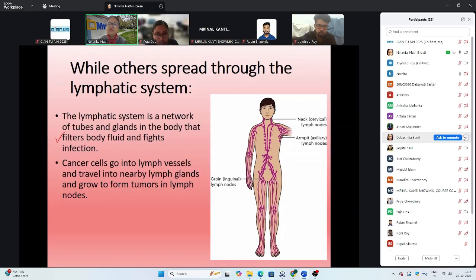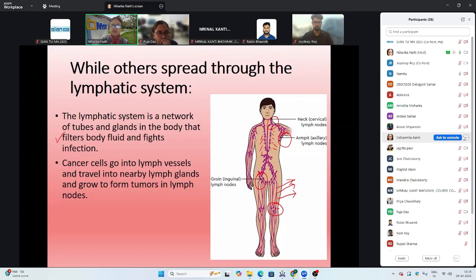So they are really filters, and you have lymph glands in the armpits. These are just the locations to show you. Somewhere up here, there's the groin area, and these are the major locations. The others they're showing here are also lymph nodes. Look at all of these. They're in the chest, right? And they're just flowing here. So the node is here. This is a node near the knees, but that is just for the cells to flow.